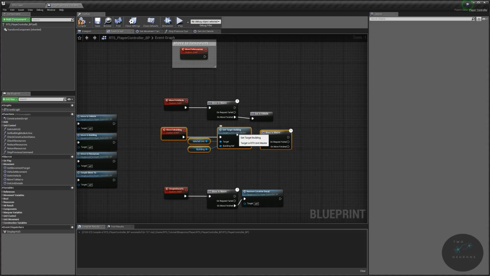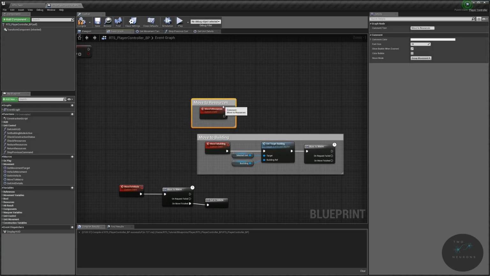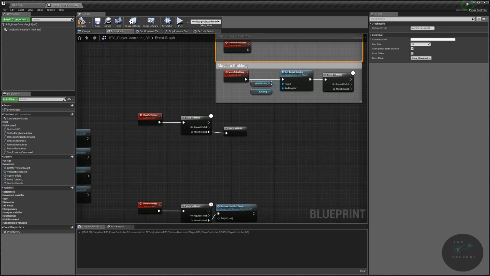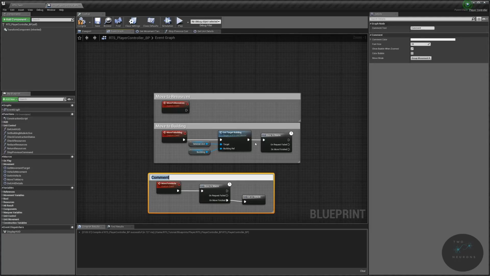All right. This will be our move to building. I guess I'm going to cheat a tiny bit because I know it's going to be the same size. It's literally going to be the same number of nodes with very similar name lengths. This is our move to vehicle, which will also be pretty much the same sort of nodes there.